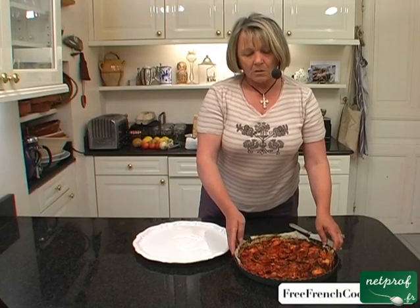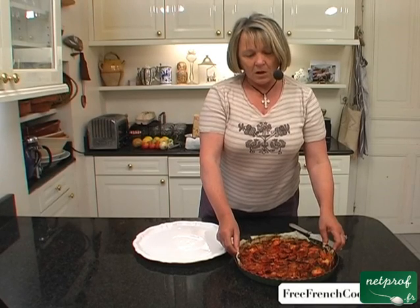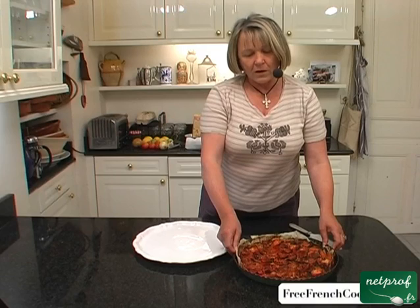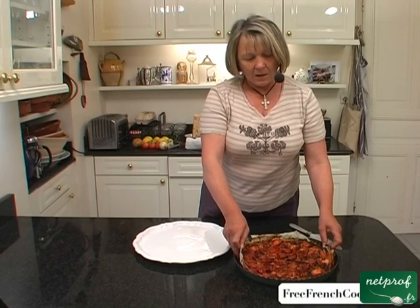You need to verify the time of your tart, because you could have riper tomatoes, your oven could be different, or a gas oven. So I recommend that you check regularly. Open the oven, and if it's not ready, let it cook a little longer.